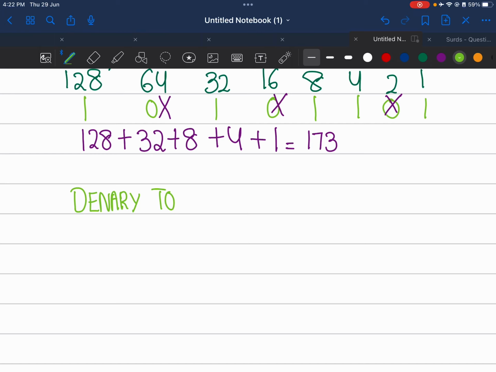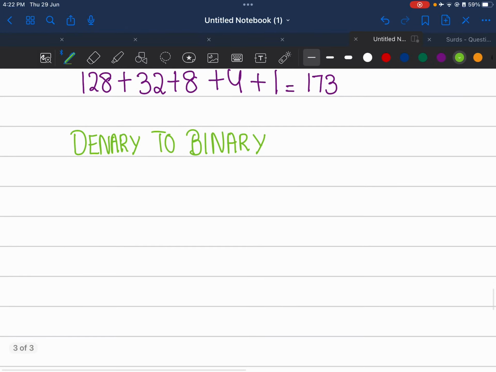Now, essentially for this, there are two methods. I'm going to show you both of them, because for some exam boards you require an understanding of both, and I guess that's the best option because one of the methods works with some numbers better than the other. So let's say this is method 1.